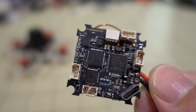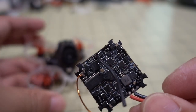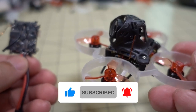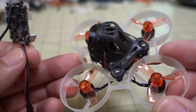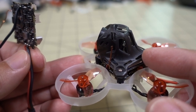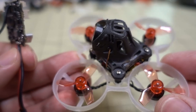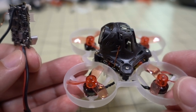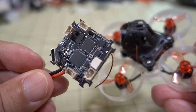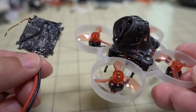I think this is an early release or prototype — I don't think anyone else has this one yet. I'm going to replace the board in my Mobula 6HD, which currently has the Crazy B Light board. I've had a few of these before without problems, but I think the RunCam HD light camera board was drawing too much power and burned out the 5-volt regulator, which happens a lot in these all-in-one boards. I'll pull the old board out, compare it to the new Crazy BX, and install it to see how it performs on the Mobula 6HD.